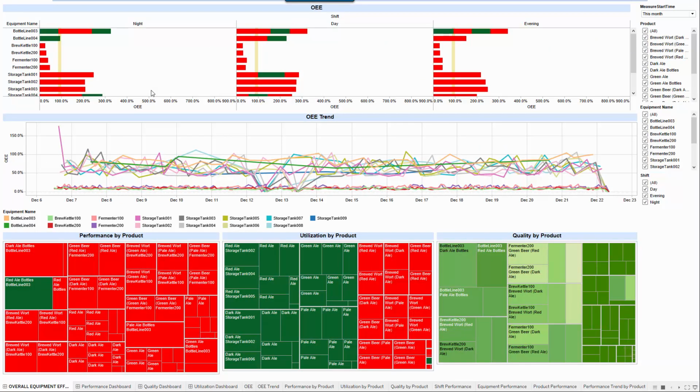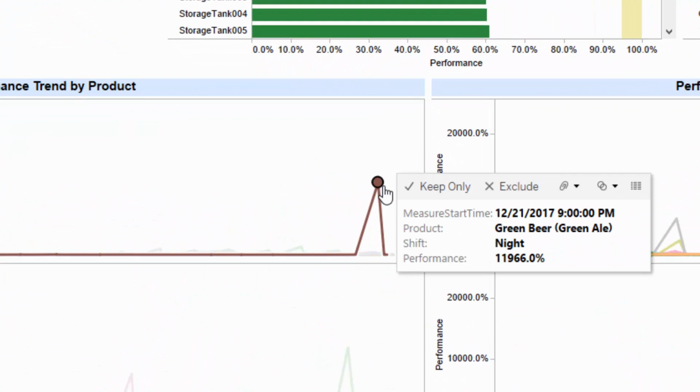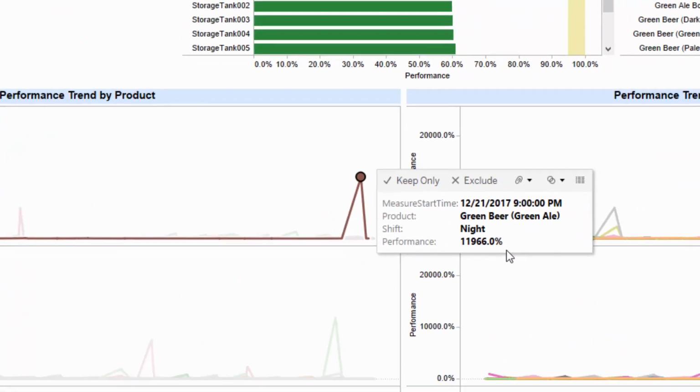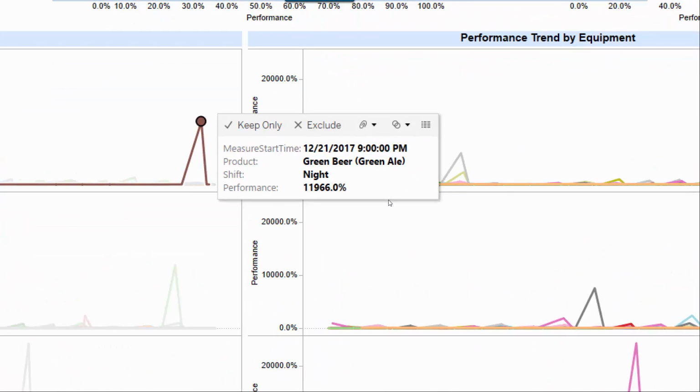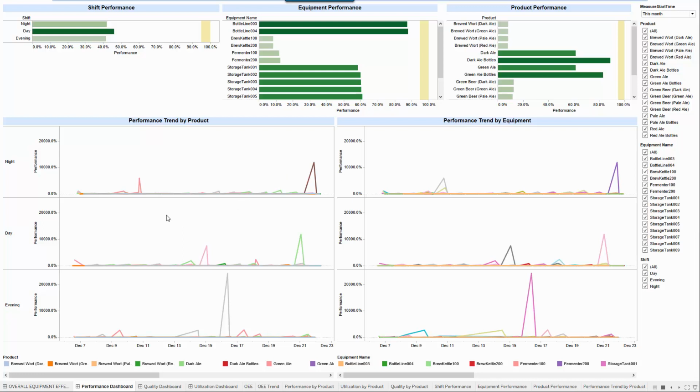One of the things that always kind of bugged me about this is that it's got a bunch of really cool data, but specifically if I look at my performance data, because this is a demo that just constantly runs, I get some really high production values for performance. I've got a performance of almost 12,000 here. That throws everything off, especially if I'm demoing this. I thought, there's got to be an easier way to make my life a little more simple without having to go into the database and filter this out or edit how it's calculated. And so I found this really neat thing.